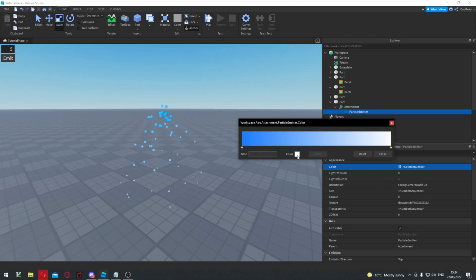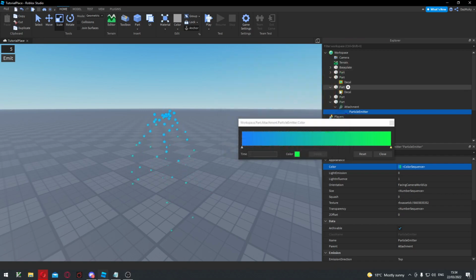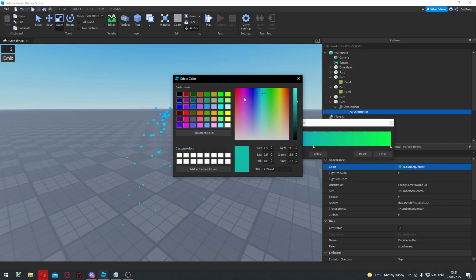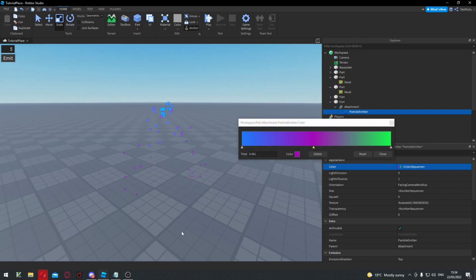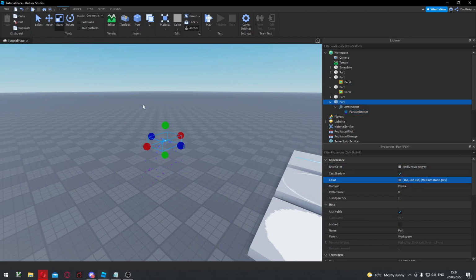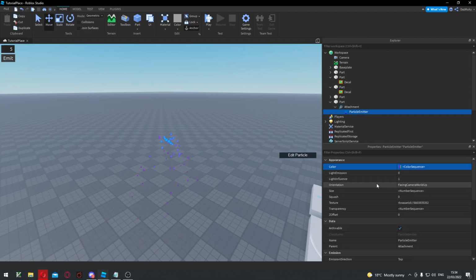Now you can't really tell what it's doing at the moment, but if I change this to, let's say for instance, green, and right in the centre we'll add another one by just clicking there, we give it a purple. You can start to see that it changes from blue to purple and then to green. You won't really see the green sadly because it's changing to green roughly about here and it's sort of fading away. So what we'll do is drag this up. There we go.